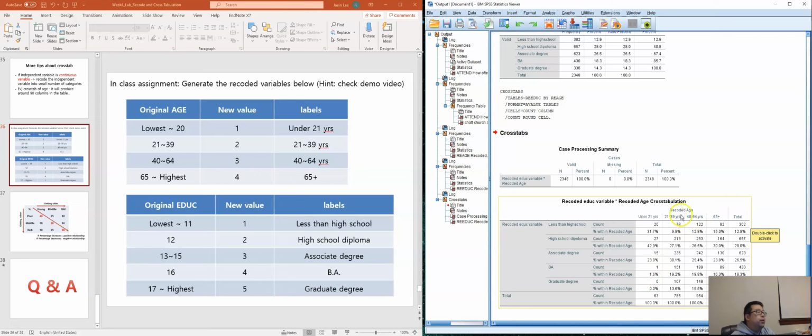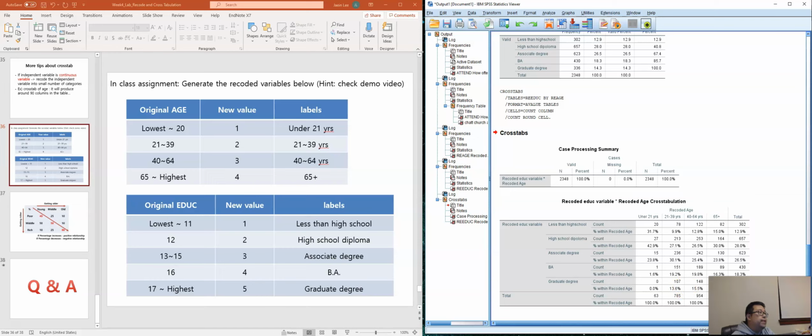But if we compare the other age groups, the middle age groups and the older groups, you can see that the younger generation would have a lower level of graduate degree because they are too young, or sometimes they don't need to have the higher degree.